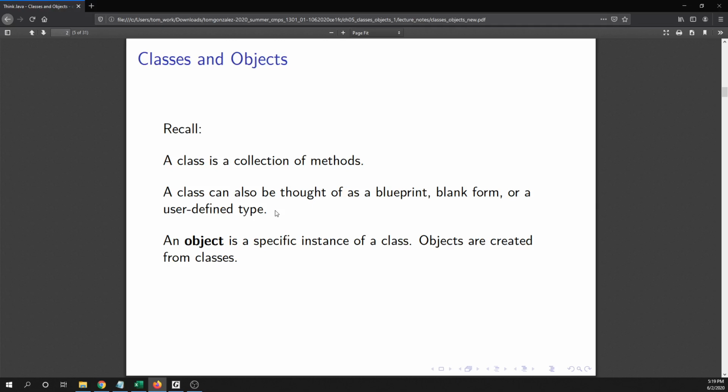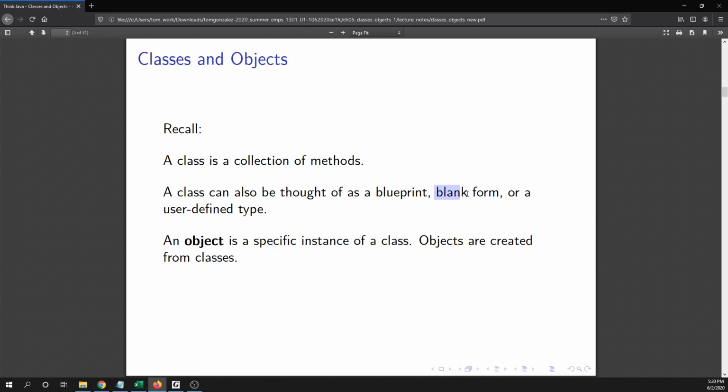All right, and after we've talked about a class, we will need to talk about an object. An object is a specific instance of a class. If you're thinking about a class as a blueprint, a set of plans drawn on paper about how to build a building, then the actual physical building would be an object that was created from the class. And if you created another building in a different location from those same plans, that would also be another object.